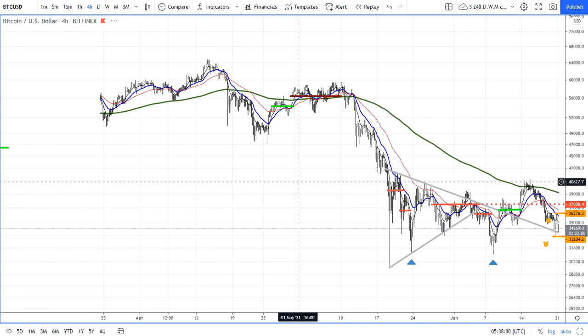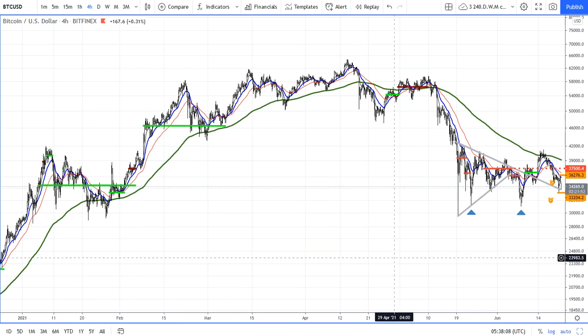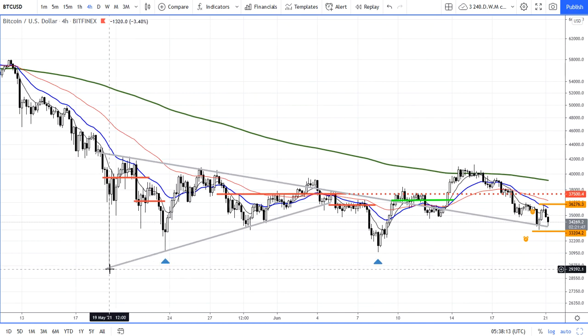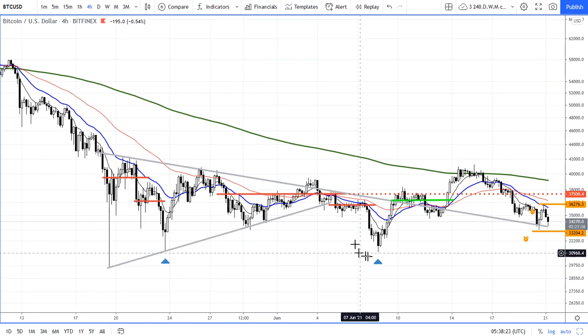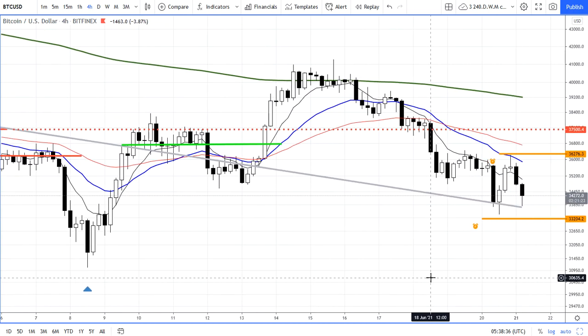So let's see if we can spot that S1 here. That's it. This is the S1, and if you extend the line, it gets to where it has shown. So interesting here. I don't pay a lot of attention to diagonal lines, but in this case it's pretty amazing how well it is respected. I've drawn these lines back here, beginning of June, and I didn't move the line because it nicely clusters with these touches here, but we can see how price really reacted towards this line, right?